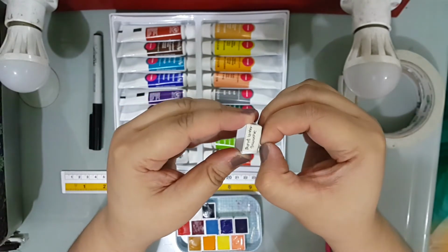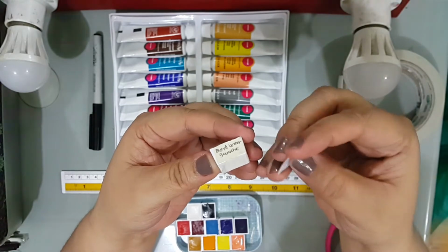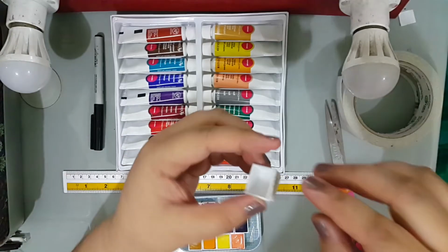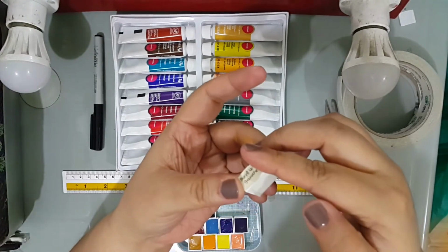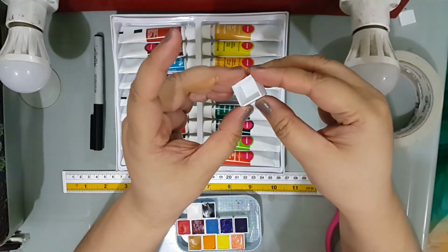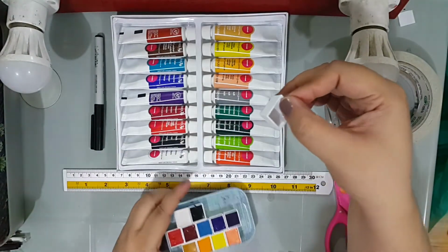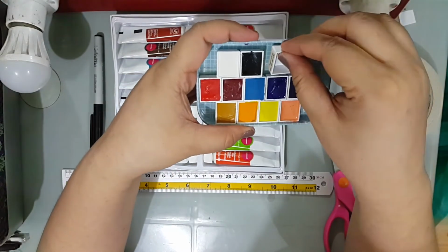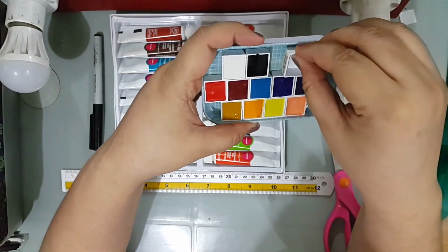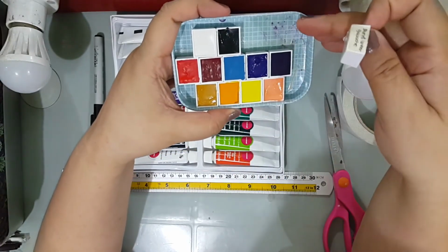Actually, you can also use magnets. Kaya lang, my problem with that is, nung ginamit ko siya, minsan natatanggal din yung sticker dun sa likod ng magnet. So, parang mas better na to kung mas gusto mo na mas permanent yung pagkakadikit niya. So, I just put it right there. Or, you just need to have a system dun sa palette.